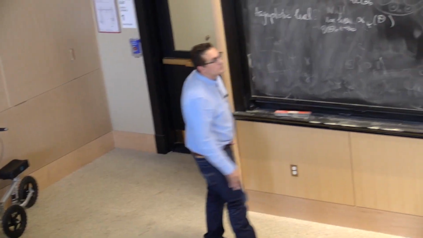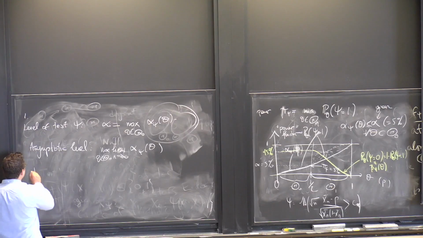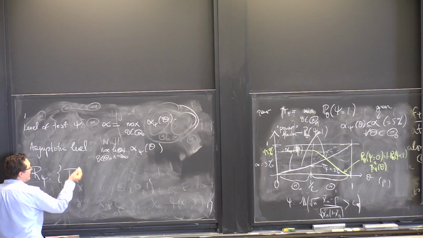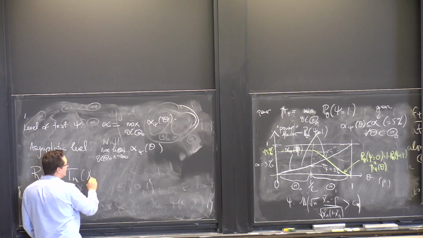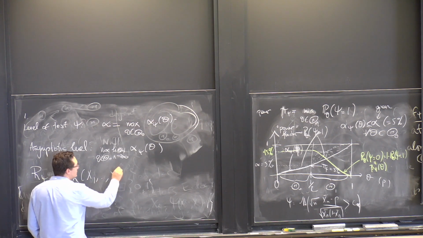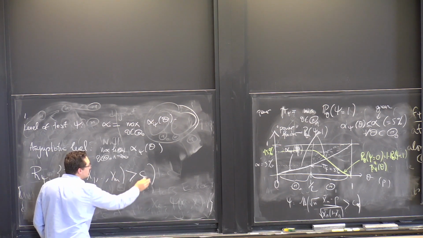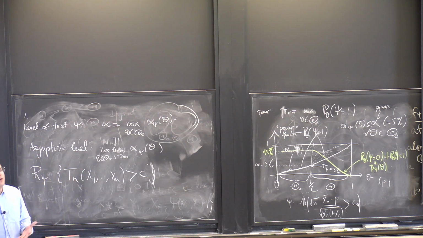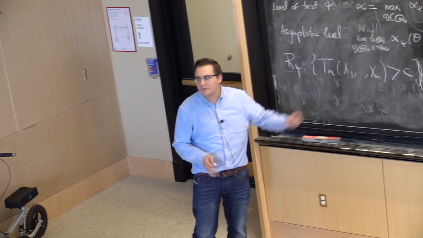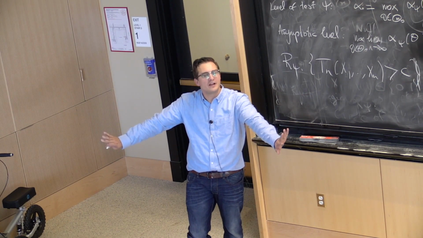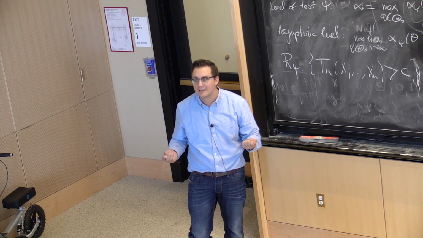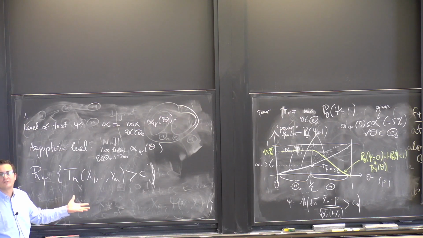So how am I going to compute this? Well, if I take a test that has a rejection region of the form Tn, because it depends on the data, right? That's Tn of x1 to xn, my observations, larger than some number c. OK? Of course, I can almost always write tests like that, except that sometimes there's going to be an absolute value, which essentially means I'm going away from some value. Maybe actually I'm less than something, but I can always put a negative sign in front of everything. So this is not without much loss of generality, right?